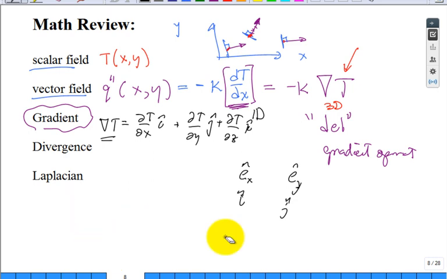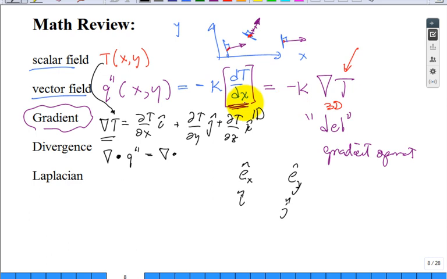All right. Now, we're going to also talk about the divergence. Remember the divergence? Do you remember if I took this del operator, and instead of just having it act on temperature, which you need to feed it a scalar field. Isn't this a scalar field if you just have del operating on it? If I took del and treated it as a vector and dotted it with another vector. Hey, what do I have around here that's a vector? Q double prime. Isn't Q double prime a vector field? Just like T was a scalar field. So I could take the del dot, they give it a special name, they call that divergence.